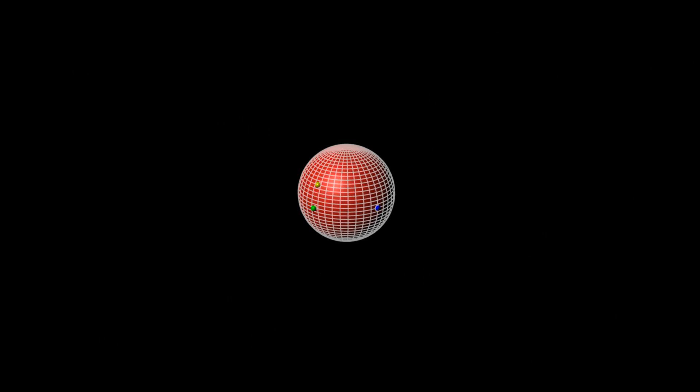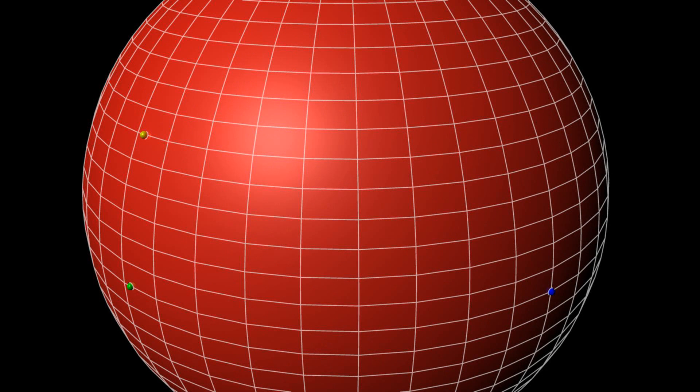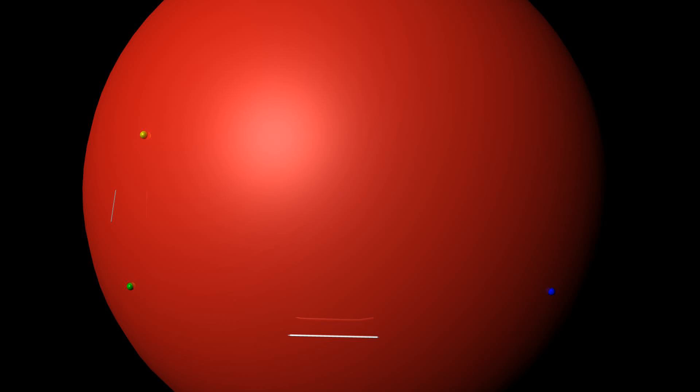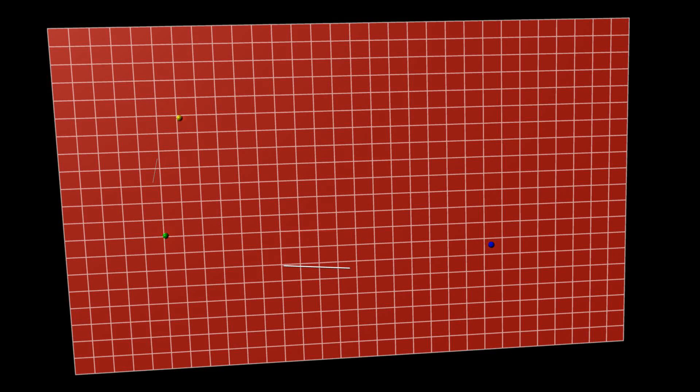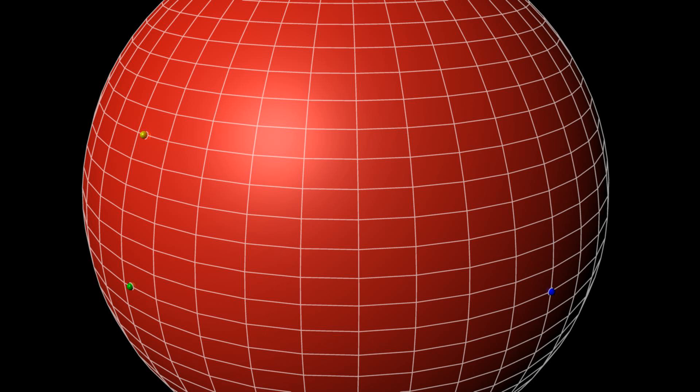This much used model of a balloon shows you how everything can expand relative to everything else. This first model is with planets separated by expanding squares. The second animation shows permanently sized markers to show the expansion is even everywhere. Of course, it wasn't ever going to be this easy, was it? The surface of the balloon is flat, and real space has an extra height dimension. Also, the centre here is the centre of the balloon. There is no centre, and the centre of the balloon does not exist in real space. It mostly just curves back on itself like the surface of the balloon does, in any direction you travel, including the missing height dimension.